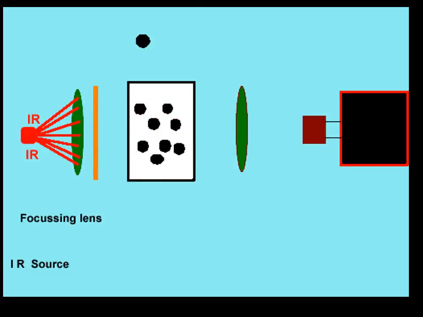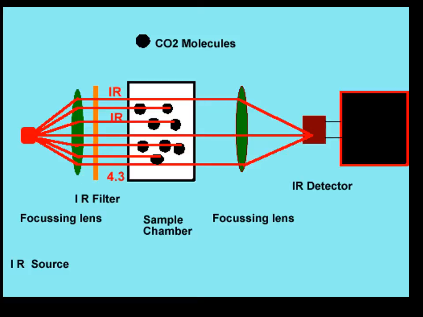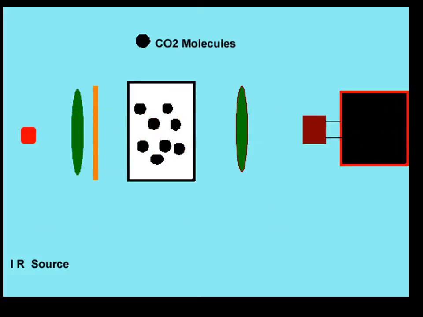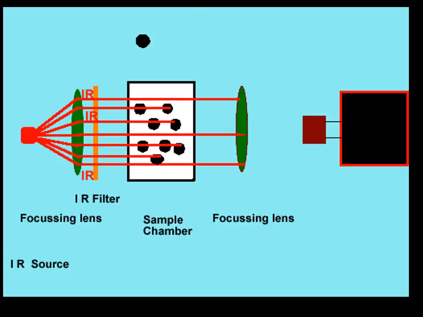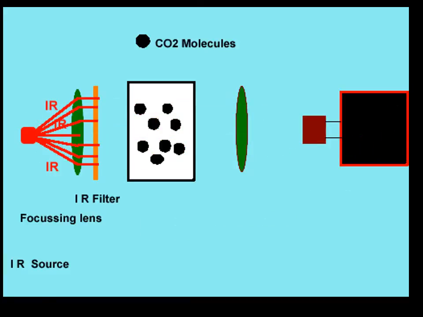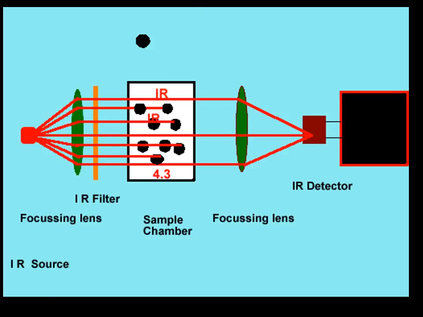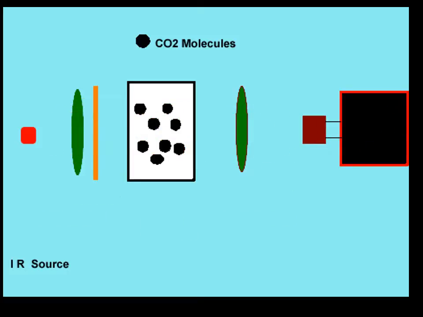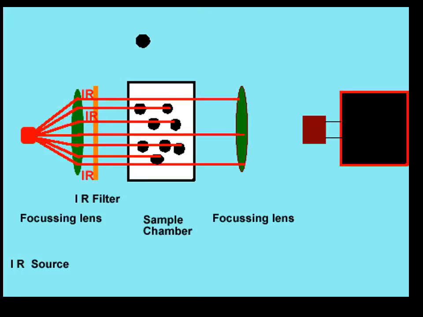In this case, it's going to be a side or micro stream, where the sample actually goes into the machine rather than the sensor beaming through the exhaled sample itself. So the sample goes into the machine, and then it goes through a chamber where an infrared light is beamed through it, and the light is detected on the other side. Based on how the light flows through that sample, the computer can figure out how much carbon dioxide is in that sample.